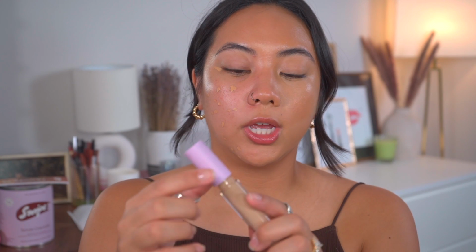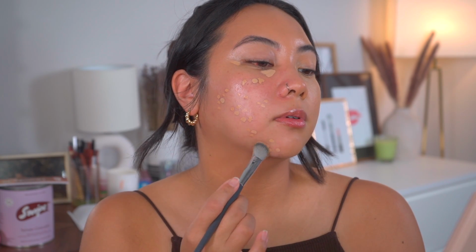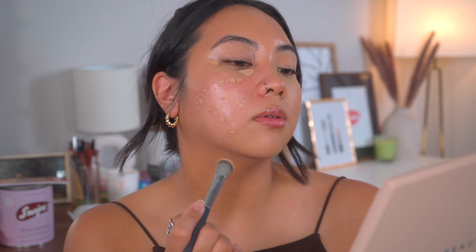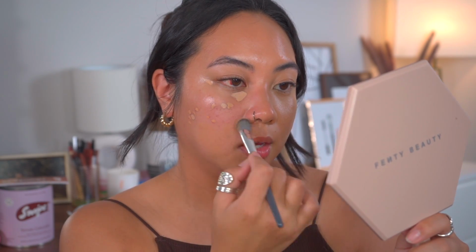Now I'm going to mix the shade MDR between and next to each of those spots, but then under the eyes, I'm actually going to go in with just MDR. Now, if you don't have acne scarring like I do, or a lot of redness or hyperpigmentation, you probably wouldn't have to spot conceal as much as I did right here. Now, taking the same brush here, I'm going to just dot everything in and really cover all of those spots and try to get my skin tone to be even, you know? I actually think that these shades blend in really nicely and create a good shade.